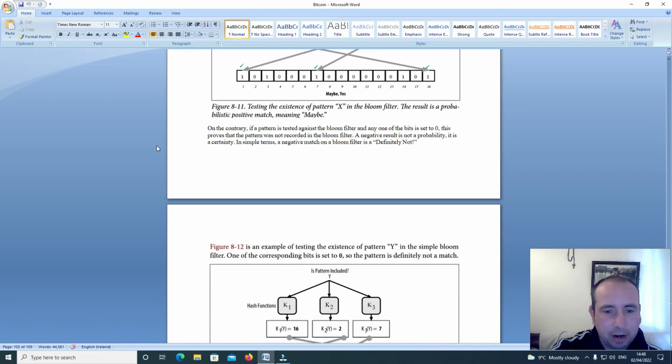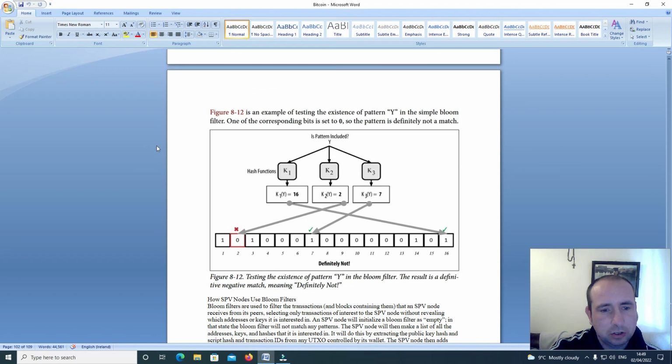On the contrary, if a pattern is tested against a Bloom filter and any of the bits is set to 0, this proves that the pattern was not recorded in the Bloom filter. A negative result is not a probability, it is a certainty. In simple terms, a negative match on a Bloom filter is a definitely not.